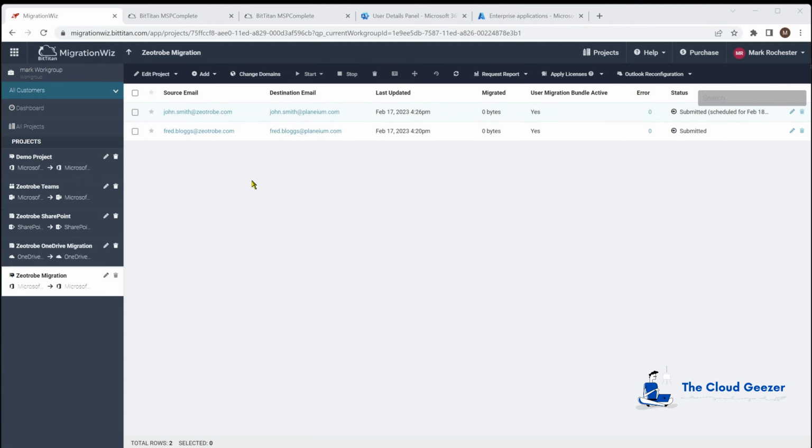Now, when you're talking about the data that is migrated, it does have a watermark, and it's actually stored in the database of the MigrationWiz console. So it keeps track of what it's migrated, and that's how it doesn't create duplicates of mail when it runs again. What you can do is reset those items in the database, which is under very specific circumstances that you want to do that. But if you had a mailbox that you do need to reset the watermarks so that it does re-migrate all the data, you'll be aware that there will be some duplicates if it's doing the same mail again, but you can do it. And therefore you click on here and you say reset items.